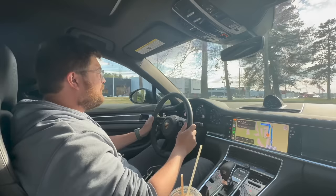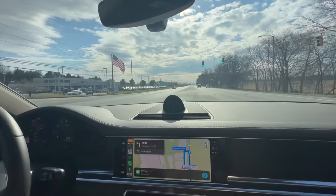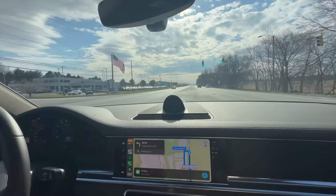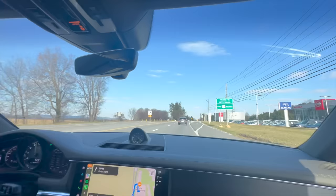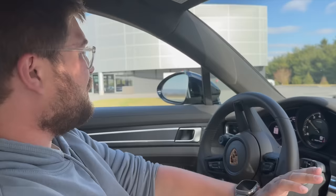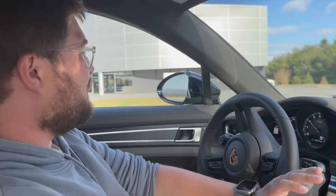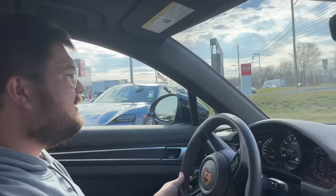I can see it right by the DC fast chargers. Let's go find this thing. There's a Rivian R1T in limestone — or maybe it's a customer car — it's aired out in conserve mode, plugged into the Porsche charger. And there she is — man, it looks so good. The wheels do look good. I'm going to see if I can plug this thing in. I might have to back it in. And here it is, parked by the Porsche DC fast chargers. Porsche dealers are really getting quite a few of these.